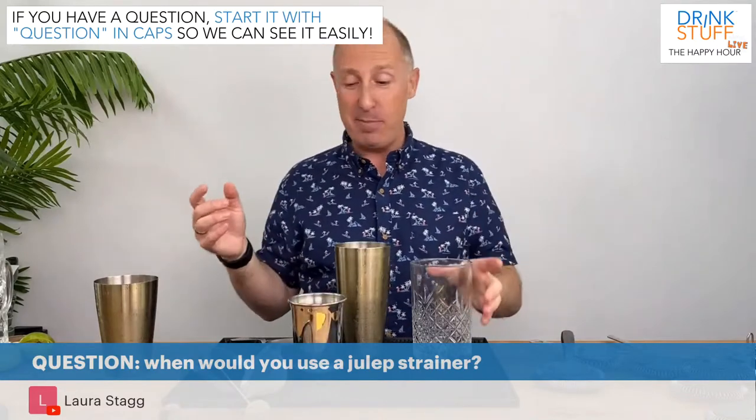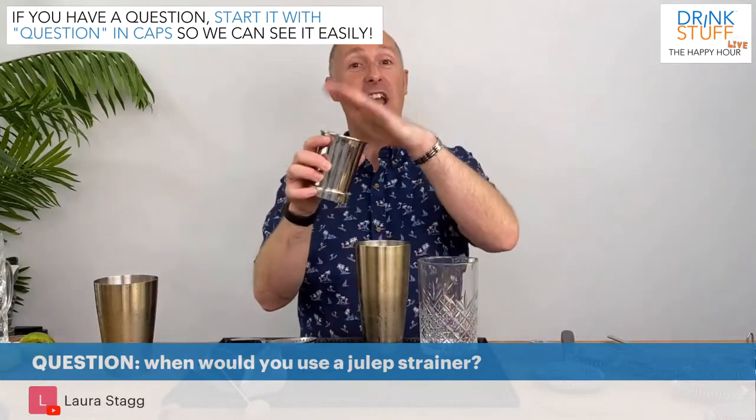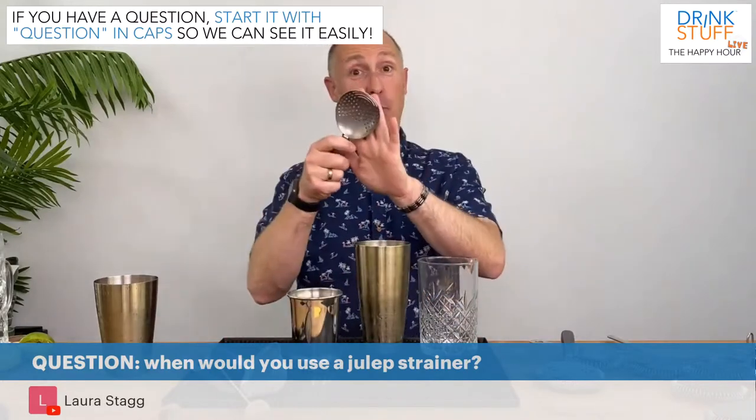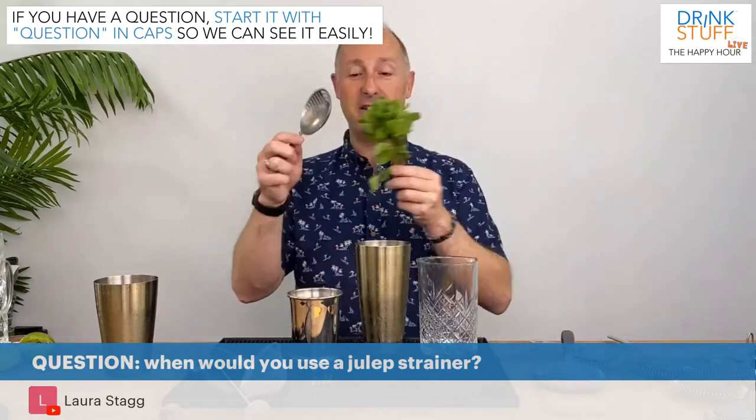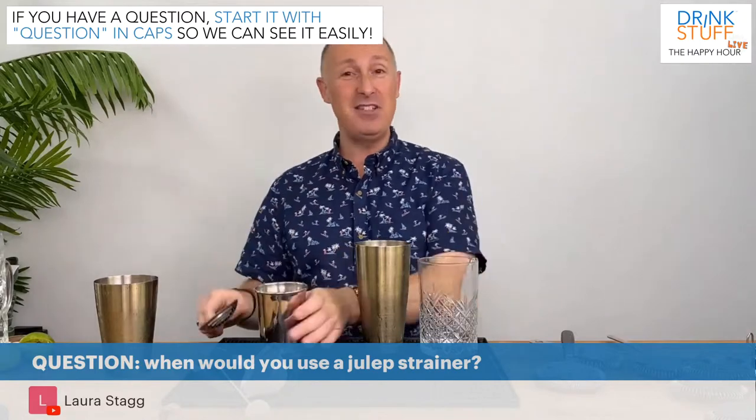High-end bars would probably make a julep in a shaker or something like that, and then strain it to stop the mint coming out. That's essentially what that does. That just stops the mint coming out, so you haven't got any bits in your drink. But I love the mint.